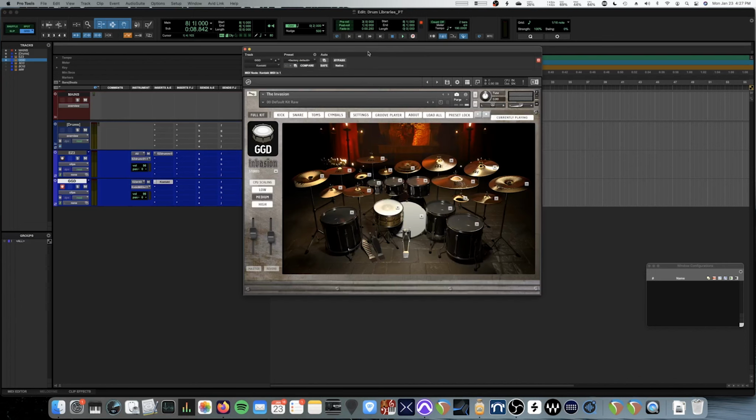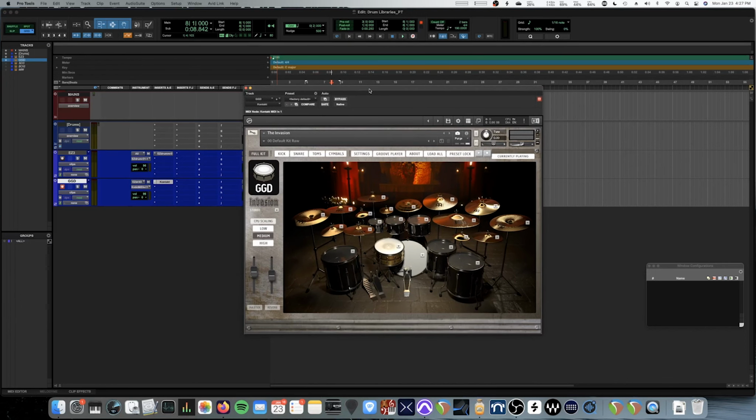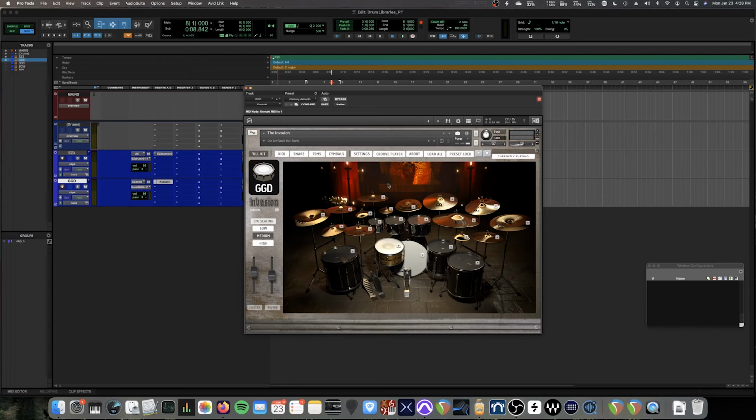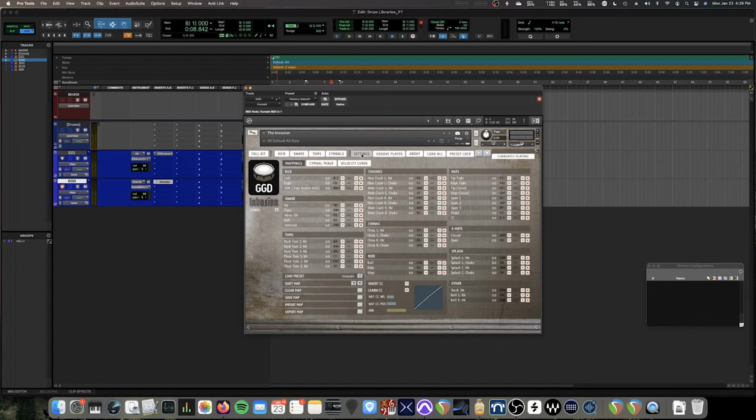So I kind of like the TuneTrack mapping just because I've been using TuneTrack products for longer than anything else. So I generally do this anyway. I usually create a MIDI map on whatever drum software I am using that is as close as possible to the TuneTrack mapping standard. But in case you've never done that before, this is how we're going to do that. We're going to go to Settings.